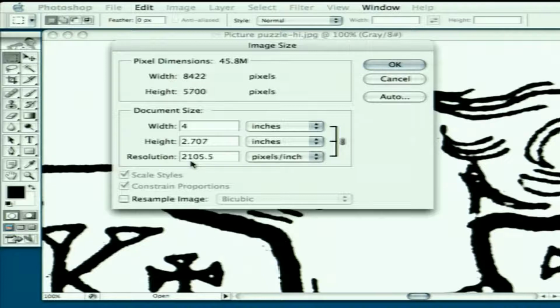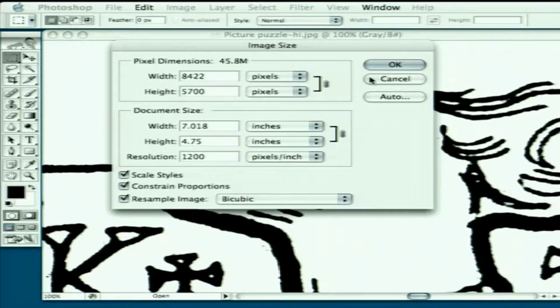I'm going to go ahead and reset the values inside this dialog box by pressing the Option key or the Alt key on the PC and clicking on what used to be the Cancel button. When Option or Alt is down, it changes to the Reset button. So go ahead and click it with Option or Alt down. It restores our previous values.